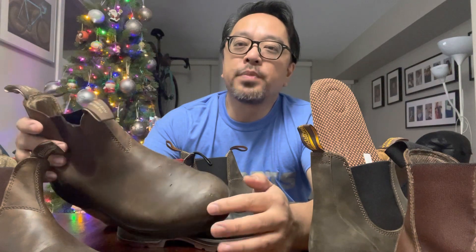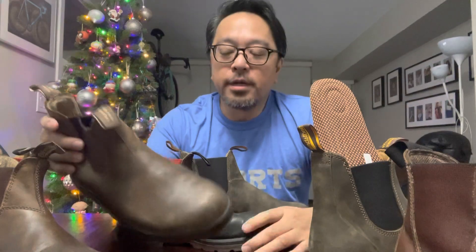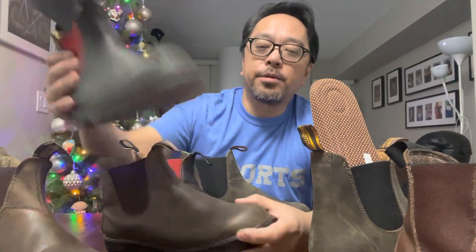I'm not sure if one color is more durable than the other. This is what the rustic brown started out like and what it looks like after years of wear. I've used oil and wax on them, and you'll notice they start to crack at the top — but that's my own fault because I bike in them and use the toe to pull the pedals up. The pedals had sharp pins that carved up the right boot before I noticed. That's on me.